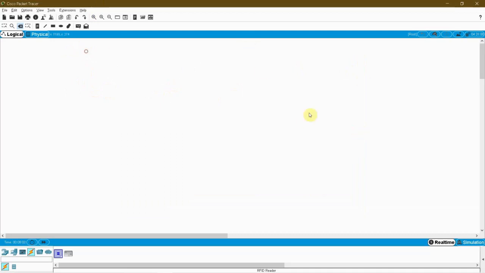So here, this area is the work area, the center white part, and the bottom left corner has some devices. The leftmost devices start with network devices, and below that you could see routers, switches, hubs, wireless devices, security, and WAN emulations, wide area network emulations. Once you click each device, you could see the supporting devices in that list. Here you could get the list of devices under that device.